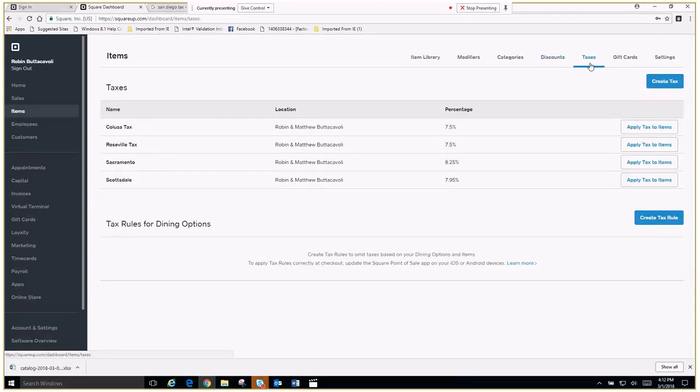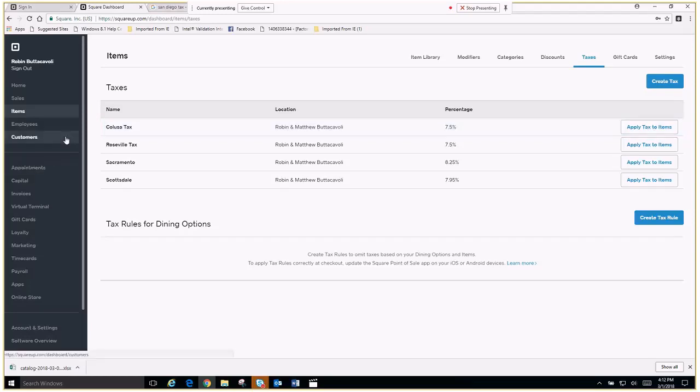The other cool thing is tax. So you can just have your tax rate. You can see these are mostly California ones. So you would just put in your tax. You click apply tax to all items. It applies the tax to all the items. So when you're at a show, it just automatically is taking tax instead of having to remember to put tax in manually on every item.